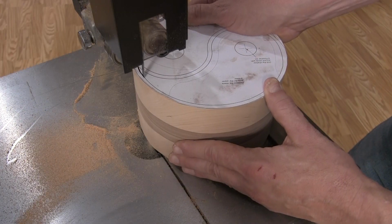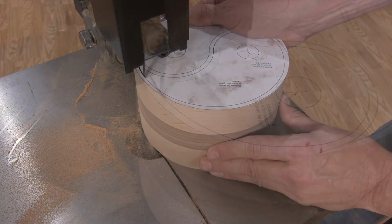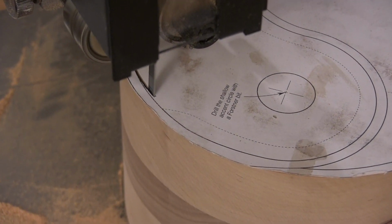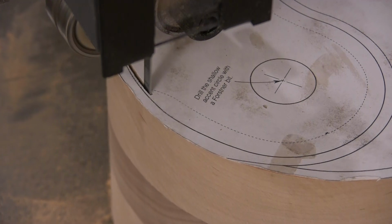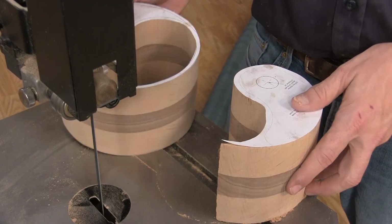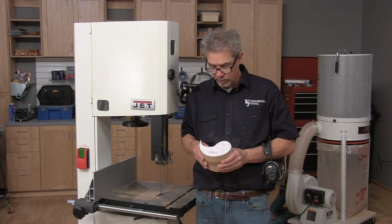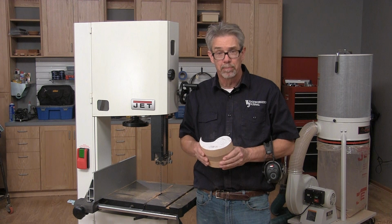Now, take care to cut to the inside of the line that you see drawn on the template, and also, to the best of your ability, make this a single smooth cut. Now that you've got this drawer removed, we're getting to the key to what makes a bandsaw box.